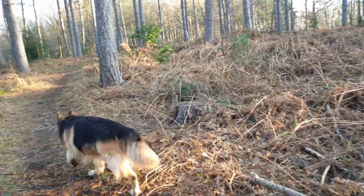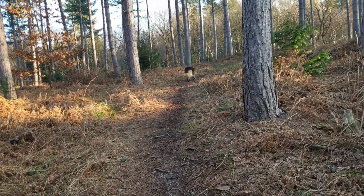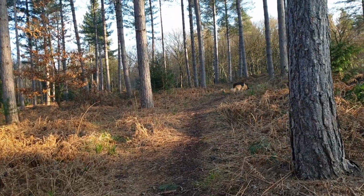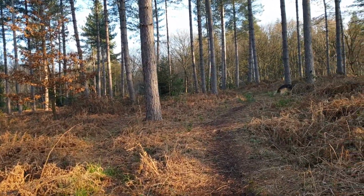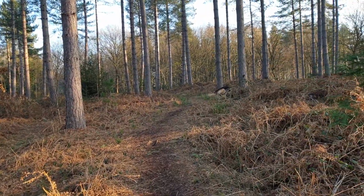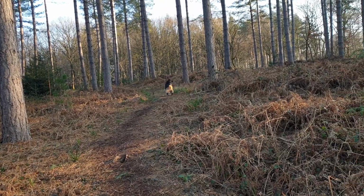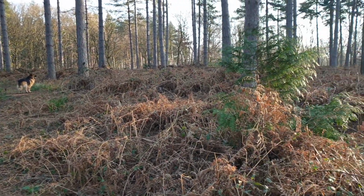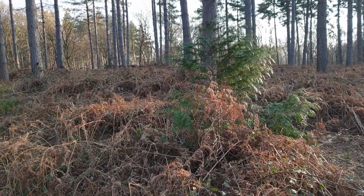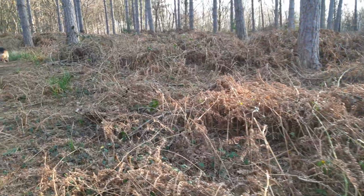I'm not sure if he can hear anything, but there's a zoo about a quarter of a mile away. And depending on the time of day, depends when they get fed. Obviously, it depends on the noise they make. It freaks them out sometimes. Well, you don't often hear howler monkeys or tigers, do you? Not around here. Not at the depths of Cheshunt anyway. There's a nice little Christmas tree there. A bit thin. Yeah, it's all right.